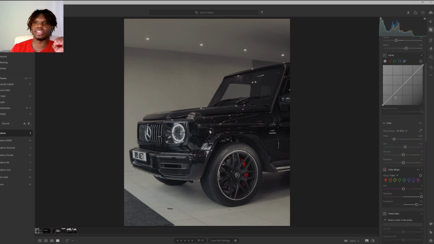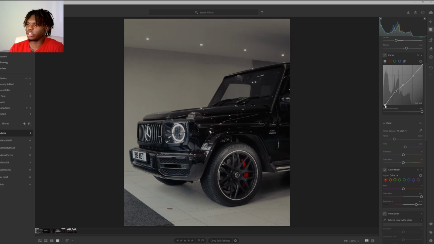Another thing you can play with is the curves. What I usually do is add 3 points, 1, 2, 3. And I adjust this right here, like here's the highlights. And then you can play with the shadows as well, but I'll leave the shadows right here.